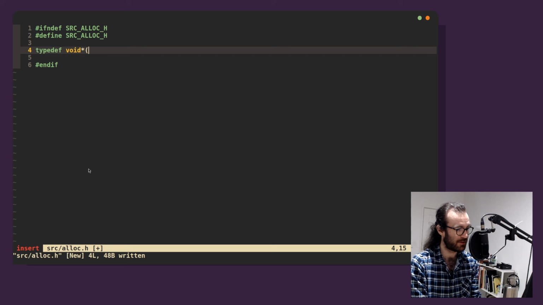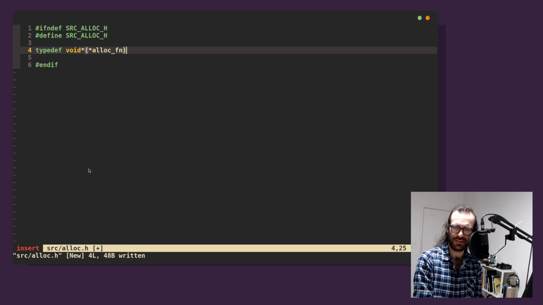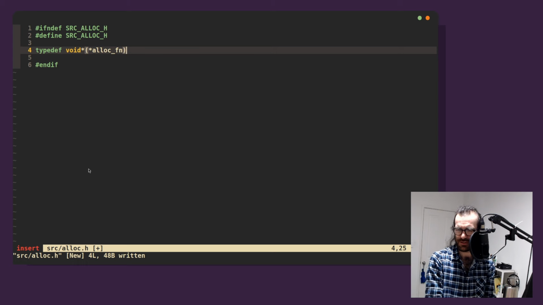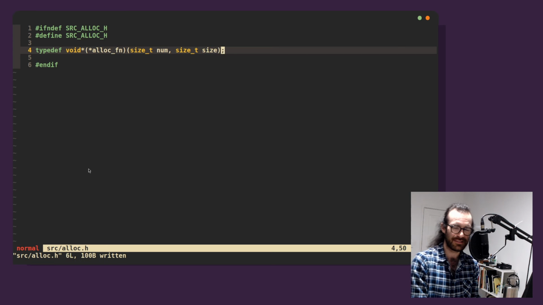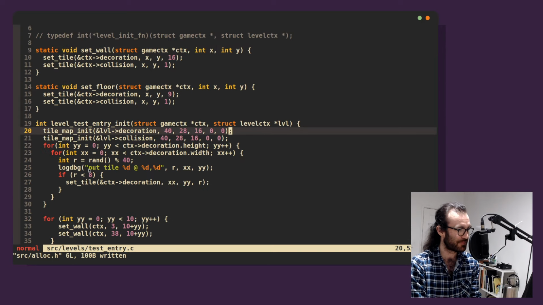We're going to call it alloc fn, I guess. Alloc underscore fn underscore t. Apparently the underscore t thing is reserved by POSIX. You're not meant to name a type something underscore t in C. I don't know if that's fake or not. Size t num, size t size, I guess, right? The number of things and then the size that we want them. We want it to be calloc-like, not malloc-like, for very silly reasons.